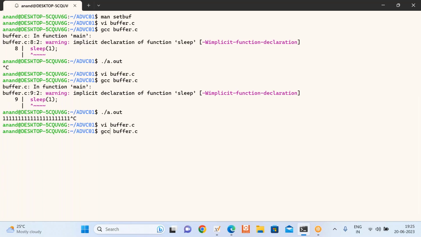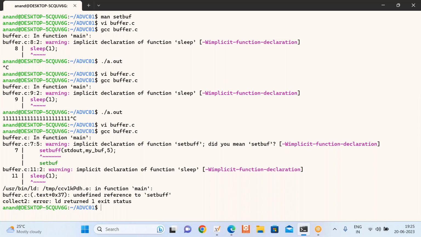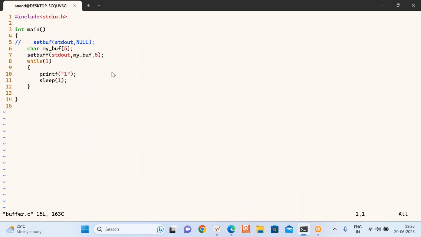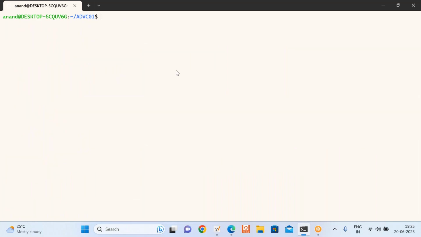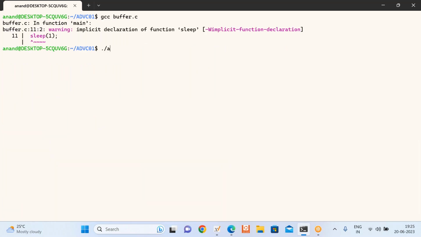If I execute it, set buffer. See your output now.